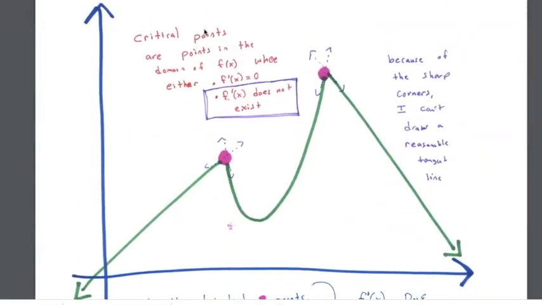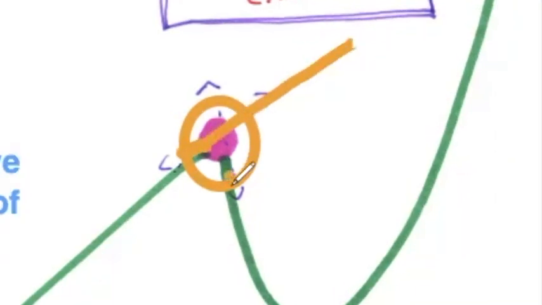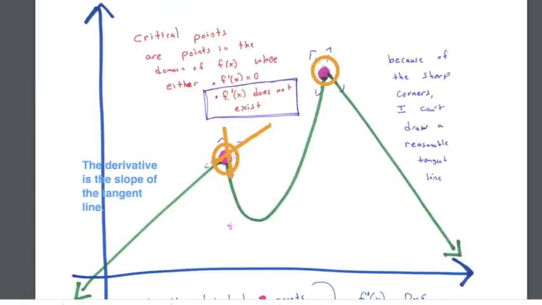There are two places here where the derivative does not exist, and both of them are in pink. The reason the derivative does not exist at this point: the derivative is the slope of the tangent line. I think it has to make sense to draw the tangent line from either side, and at these two points, it doesn't. If I try to draw the tangent line from this side, it would look like that, whereas if I tried to draw the tangent line from this side, it would look like that. There's no way to come up with an unambiguous, non-controversial notion of what the tangent line definition would be here.